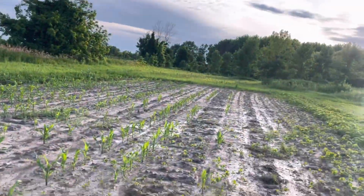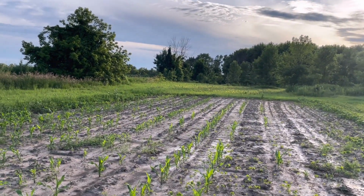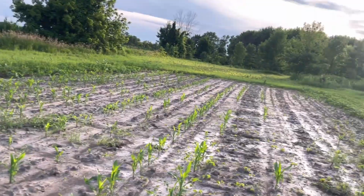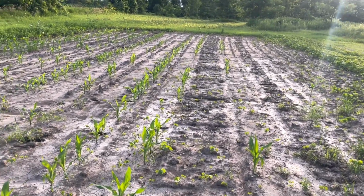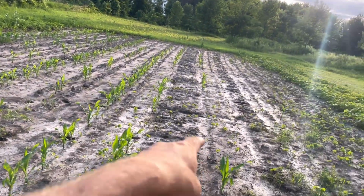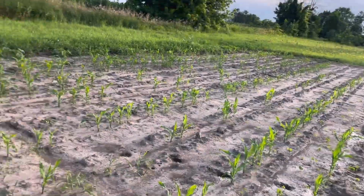Anyways, 100-day field corn starts here. It's pretty patchy in some areas. I think I should have got out here right away when it was coming up and broadcasted some shelled corn. I think the cranes or crows or some sort of birds pulled out some of this seed, because I know where I planted this seed, some in other areas, it was like a perfect row like that. But these gaps in this row are from birds, without a doubt. And I wasn't even out here, like I said, so that's just my gut hunch.